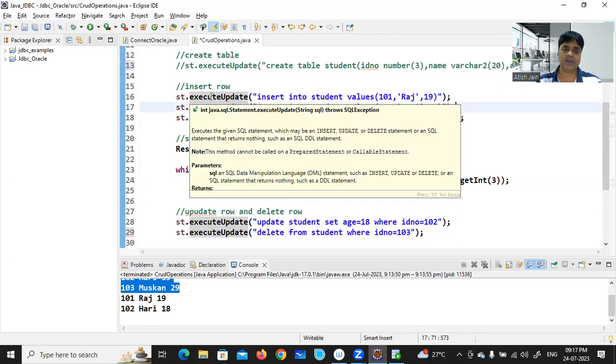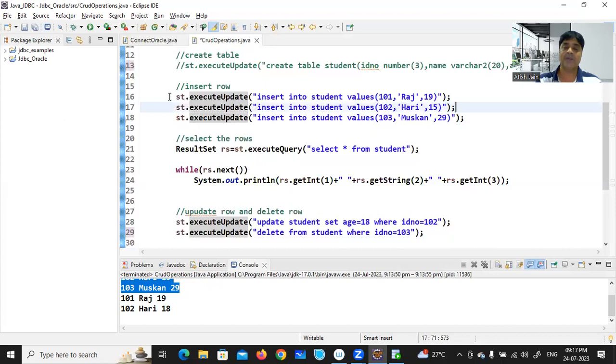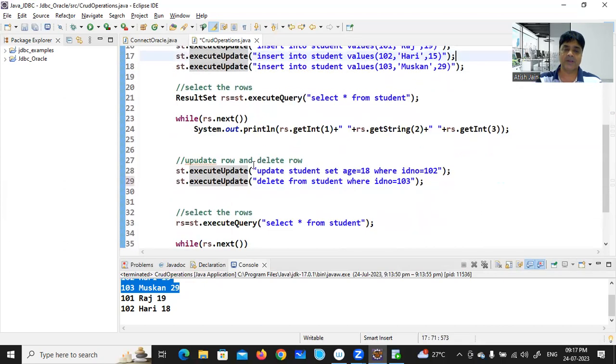So in this case, it will return one because it is inserting one record. Is it clear? So this is about executeQuery and executeUpdate methods on a statement object. Hope you got clarity on this.